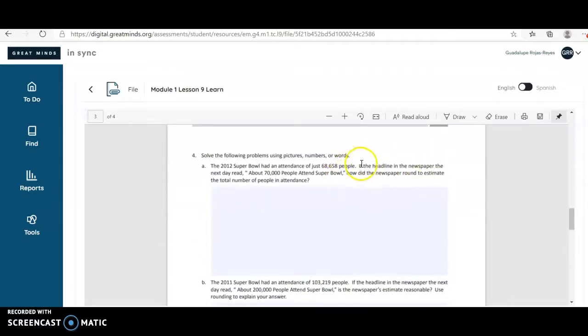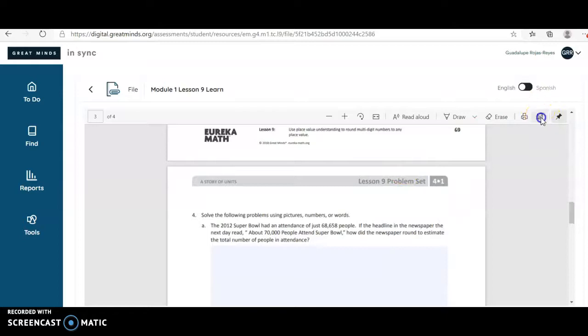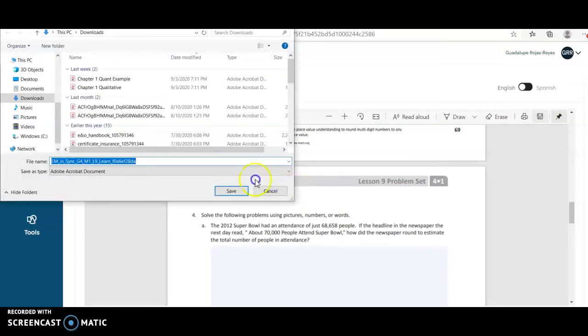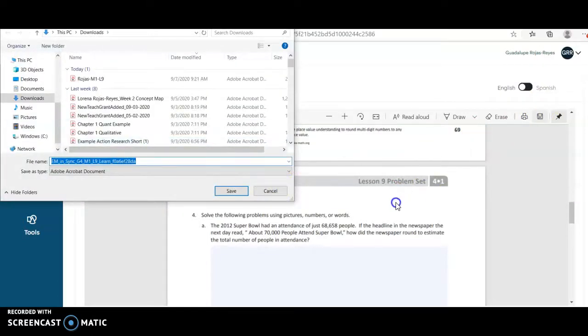So you need to do all these pages, and then you're going to hit save this document, and you're going to save it, remember, in the language of instruction. You're going to put your name. I am going to have a copy of this lesson. I'm going to put my name, and I'm going to put Module 1, then the line again, and Lesson 9, but this time it is the English version.